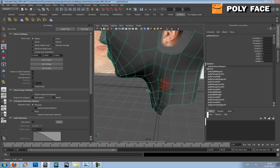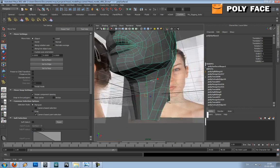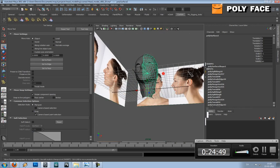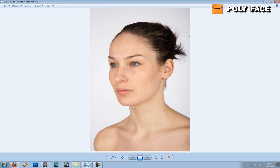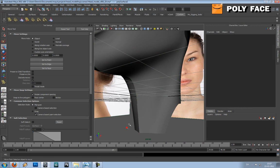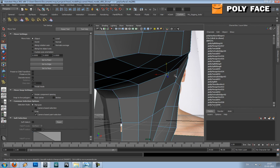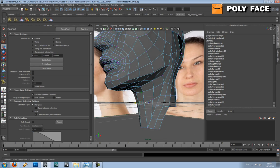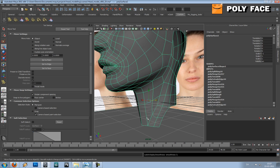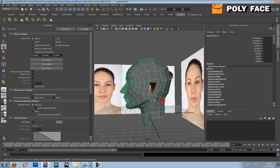So I mean, this shape we got under our cheek or jaw. Oh, sorry, not cheek, jaw. It's kind of hard to define. Oops. So if we look at the picture, we can see that we have some definition, and it's kind of a squarish shape. I think we in some way have that, but not quite. And it might be that we need some more definition here in this area. But I don't think it looks too bad. I think I've been saying that a lot.